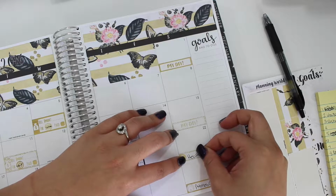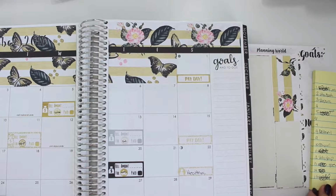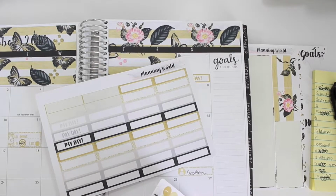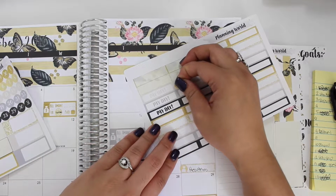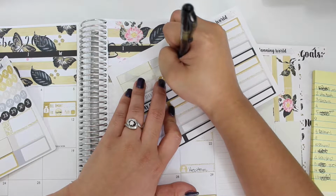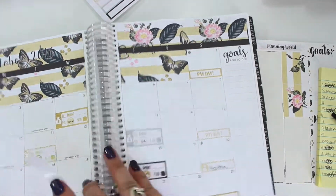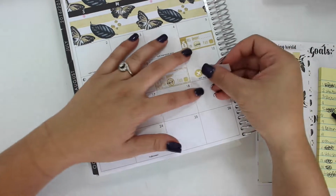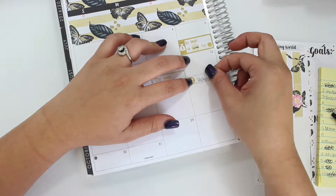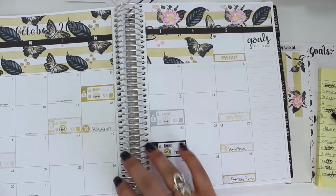Oops, no, Time Warner Cable is the 13th. What am I doing? Oh crap, I hope. There it goes. So you just gotta be careful when peeling up these stickers. You don't want to tear the sheet, even though these are removable mats. They will still tear a little. Oh, there goes my phone. Sorry about that. I had to take that phone call.